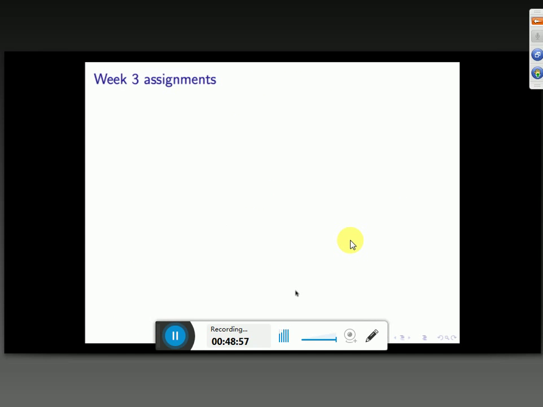So, for example, here are the assignments that could be given in the third week, or you could discuss in class. In fact, they are discussed in the book. I have a ball which I want to toss in the air in a certain direction, so it goes up and comes down according to gravity. I want to show that on my screen. I can do this in 10 lines of code, and I'll show it to you in a minute. Similarly, I click points on the screen, and I want the line to be fitted. This can be done in 20 lines of code. Again, I'll show you the code.